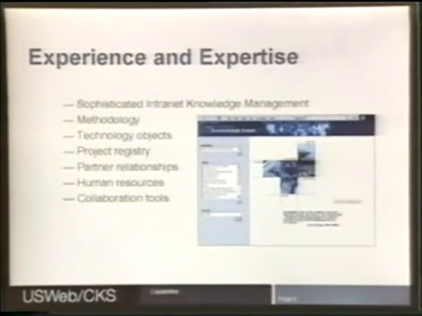So, for example, if you wanted to see all of the NT open market solutions that have been built, the project registry would pull all those records and query it based on that particular search. Also connected closely to the project registry is the skills profile. These are the two core areas.